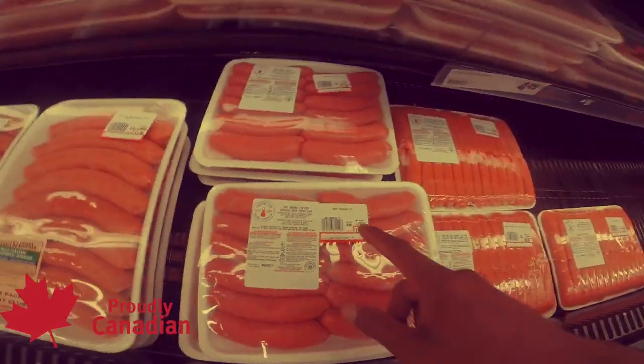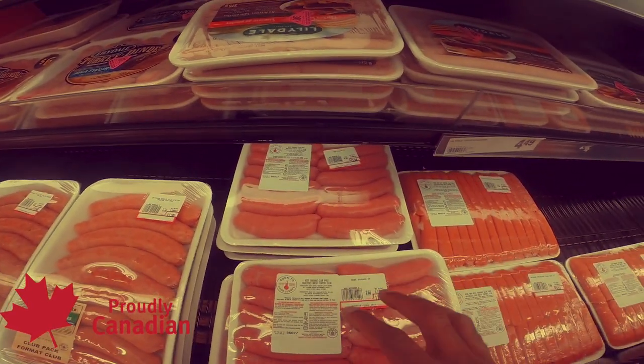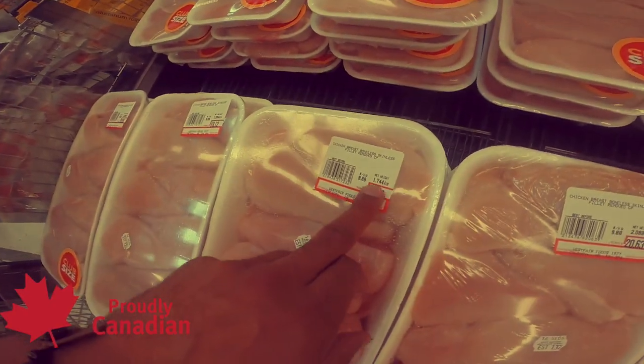I found a decent deal on beef sausage — 1.1 kilograms for $11.40, which puts us around $20 to $22. I'm also going to get the chicken because $17 for 1.7 kilograms is pretty good — we can portion out the sizes. The only things you need to put on size are a significant amount of protein and your carbs, which we're getting right now, and that will leave us about $10 for some rice and other items.